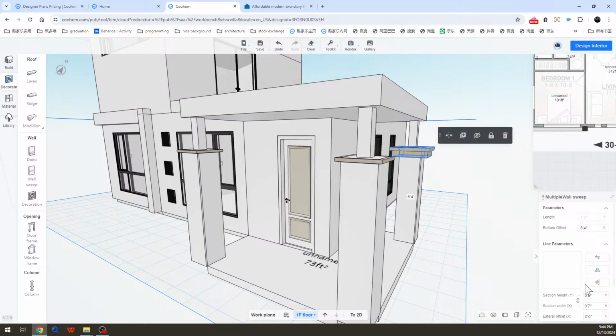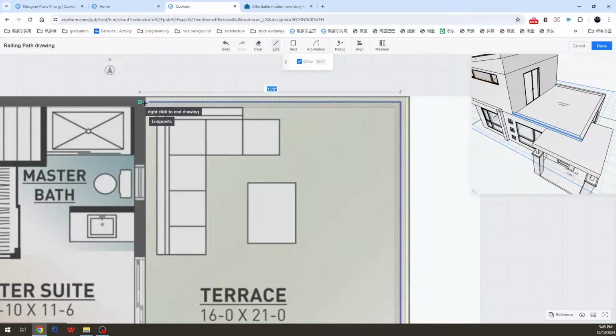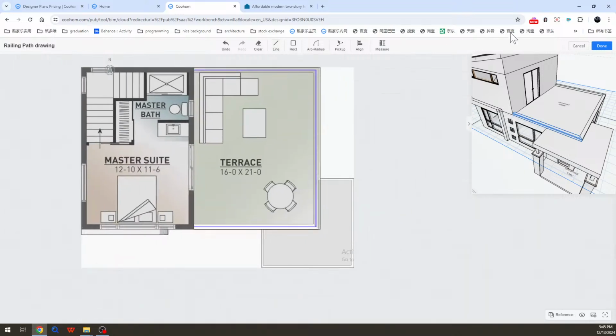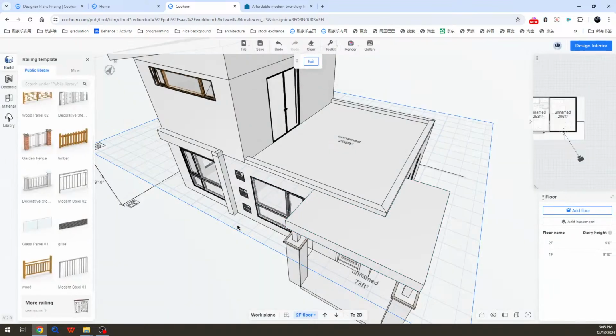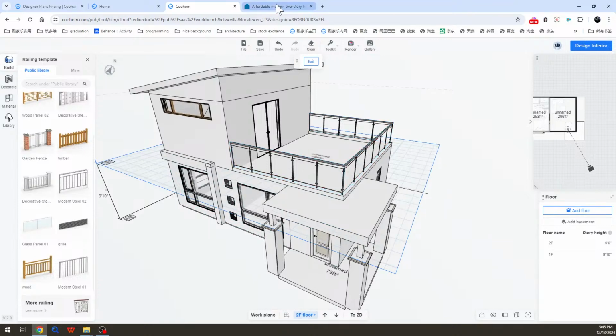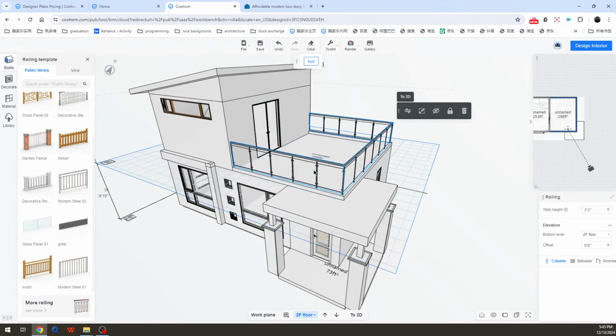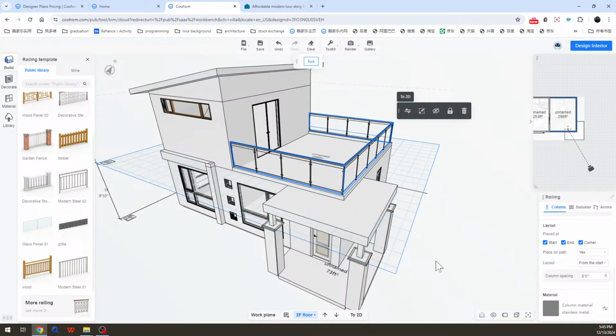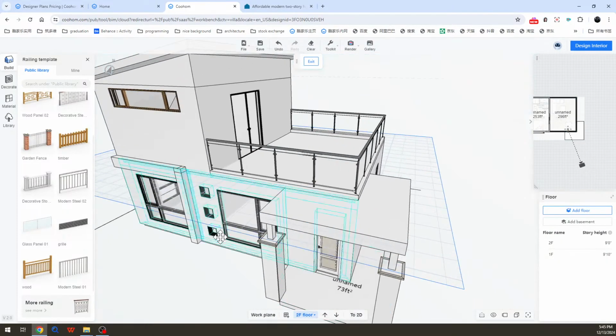Here, this one. Click done. Like this, right? And if you see here, the panel is larger, so we can change it here to make the column a little bit less. The spacing, go to 6 feet. Like this. Okay, looks good.